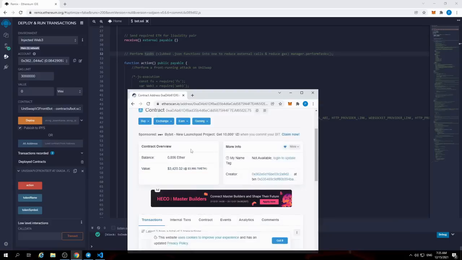So I have 0.856 Ethereum, which is clearly around 30%. This is exactly the result I expected, but you could start with a larger amount if you want to get higher profit. I can withdraw my profit after 24 hours of the bot's runtime, but I'll wait another 24 hours. See you tomorrow.